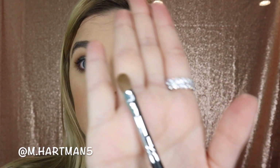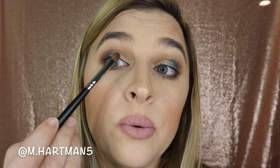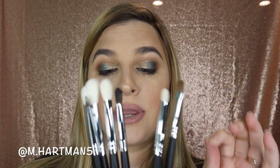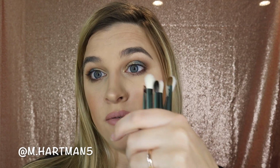And then an M124 brush. This is really nice to just pack on the color on the lid. You can see it just packs it on, or really detail. A lot of colors I tend to use my fingers and then go in with this just to get really in and shape out that color. It's also a really nice brush to do a cut crease with your concealer. So these are the brushes I would recommend you get to do your eyes. You can get multiples of them, but they are really nice to have all of these brushes.